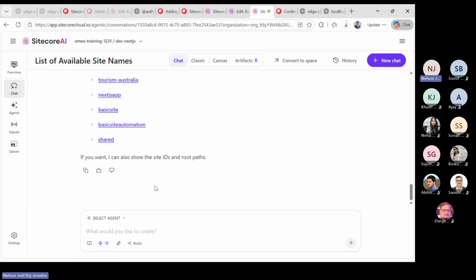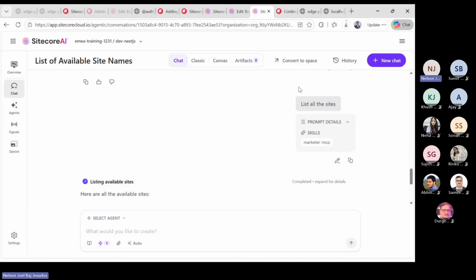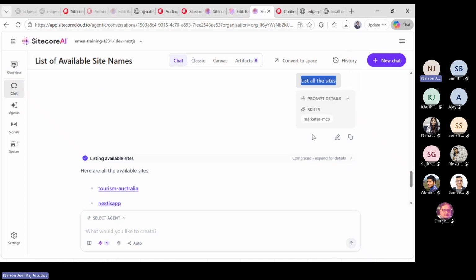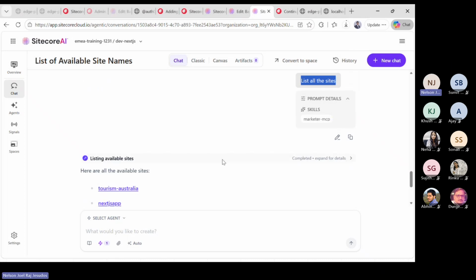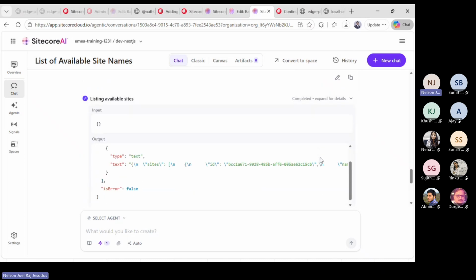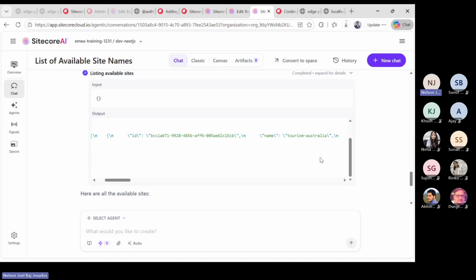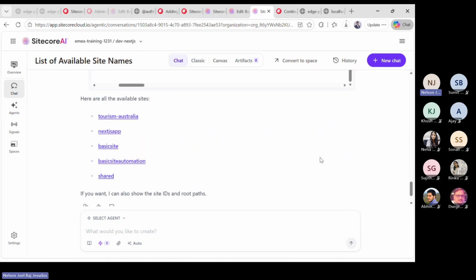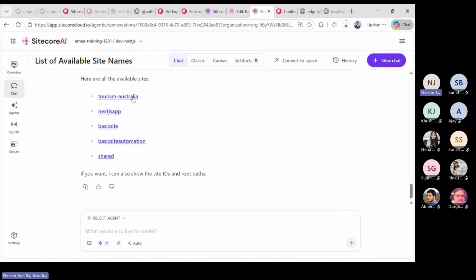I can just go ahead and ask it to give me the list of all sites. It internally checks the details and gives me the same information about the sites that the .NET client gave me.